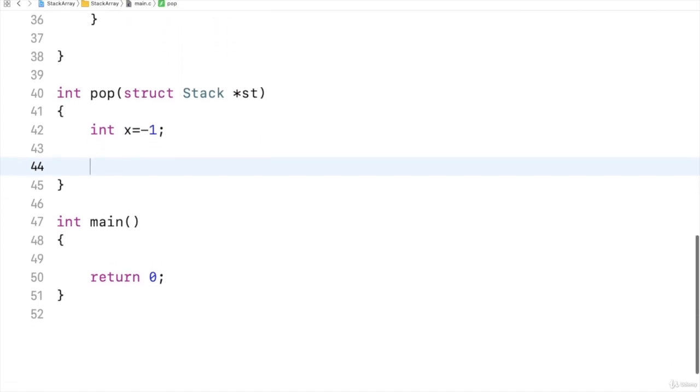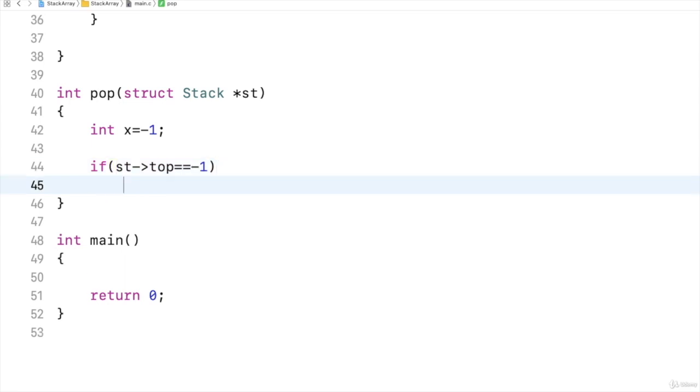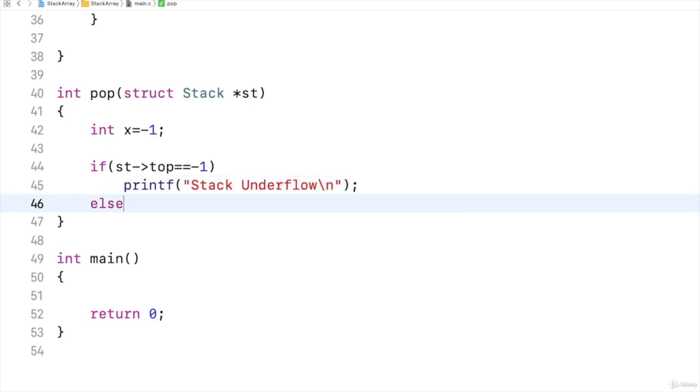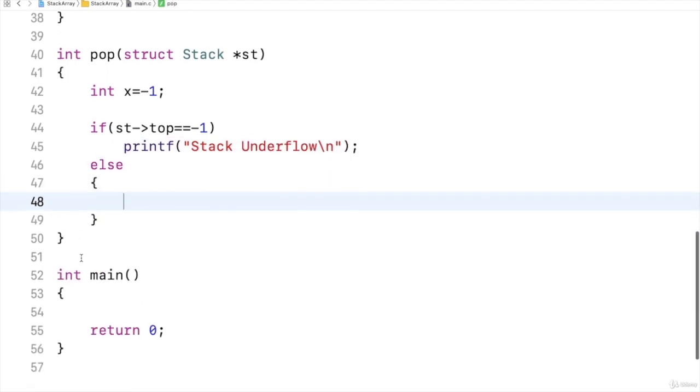Then before deletion we should confirm whether there are any elements in the stack or not, that is we check whether it is empty. So condition for empty is if top is equal to -1, then the stack is empty. If so, then we will give a message that stack underflow, and a new line. Else we can delete an element. So for deleting an element, take a value from the array from location that is top. And also we should decrement top pointer. So simultaneously in the same statement I will also write minus minus, so this will decrement the top pointer.